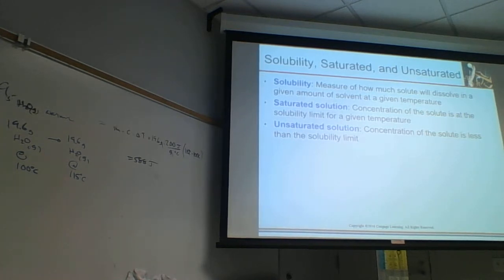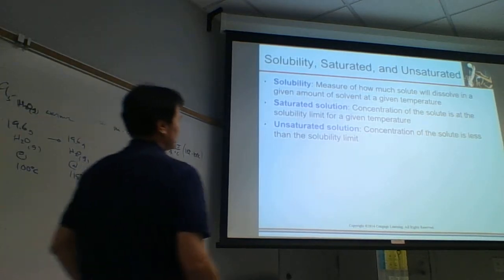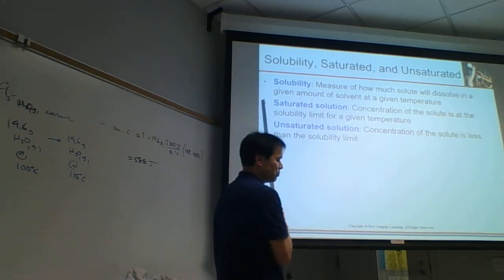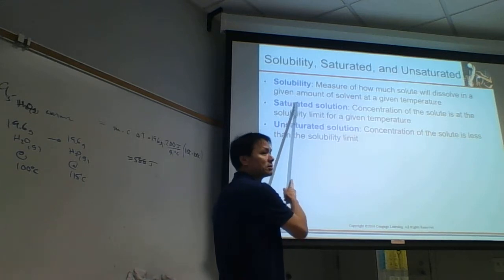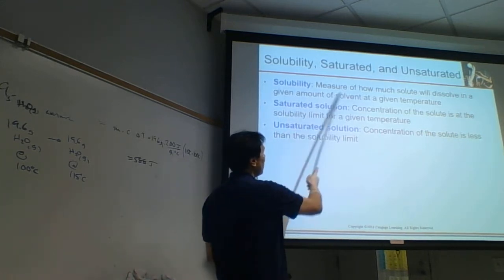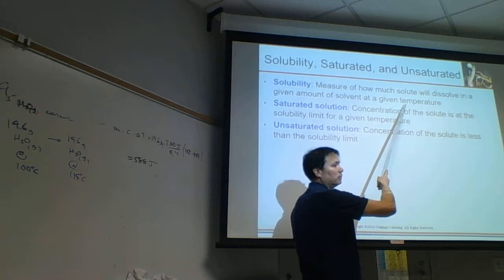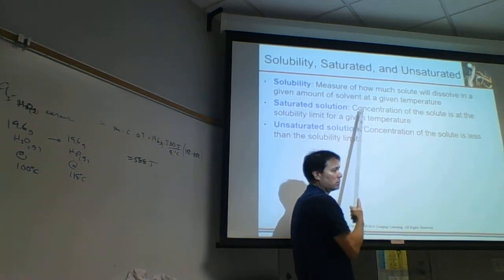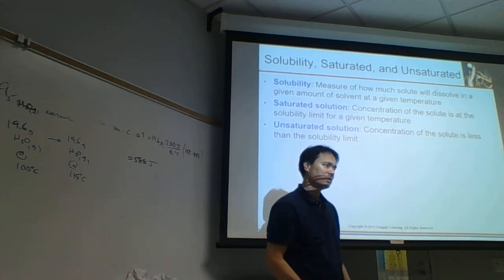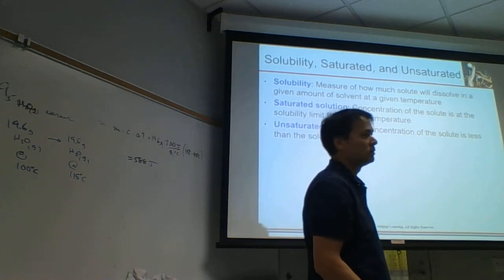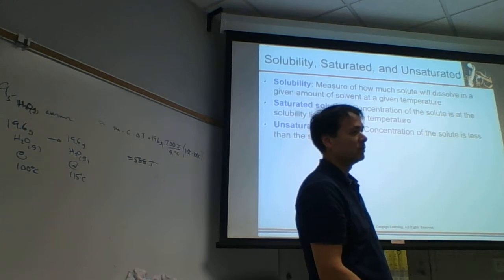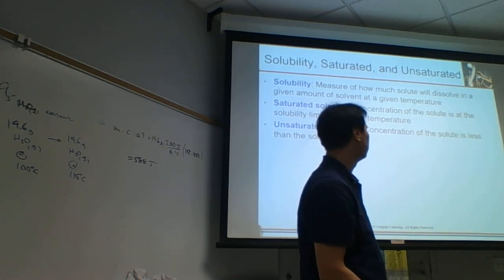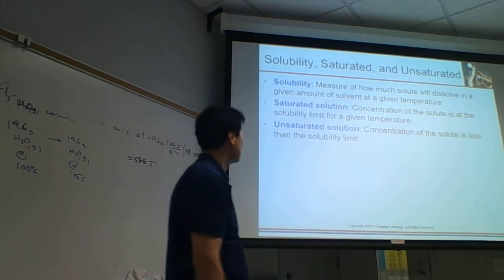So solubility has 2 meanings. Qualitative, the solubility rules, will it dissolve, won't it dissolve? That's meaning, or definition 1. Definition 2 is the maximum amount. How much solute can dissolve in grams or whatever else. And so those are the 2 definitions. Actually 3 definitions of solubility. And so 1 was from the solubility rules. 2, the maximum amount. 3 is, we'll talk about in just a minute.